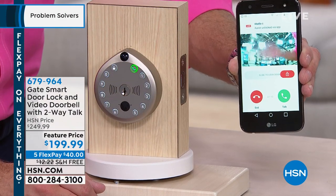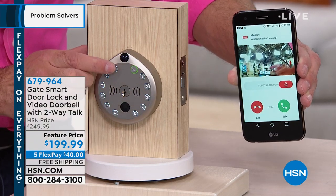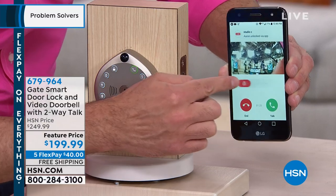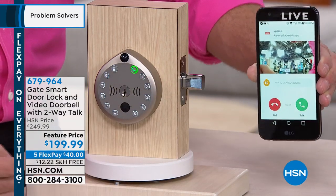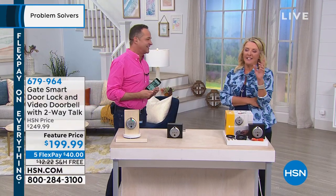I've gotten in and dropped your packages off. Now I leave. What happens? You don't have to punch in anything. You can either press this right here and this will lock it, or you can lock it manually from inside. Or if everybody forgets, it'll automatically lock itself — you choose the time period, after 30 seconds or after a minute, whatever you want. I can't tell you how often we go keyless and then we still have to physically lock the door. I can't tell you how many times I've gone around the block and come back to make sure I locked the door. That feature by itself — to automatically lock it when you come in or when you're leaving — I think is one of the greatest features ever.